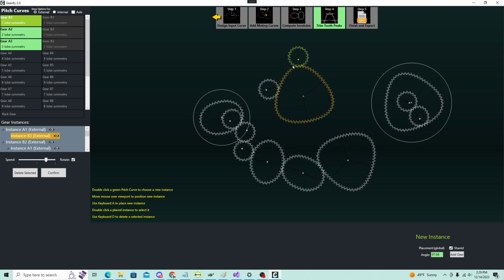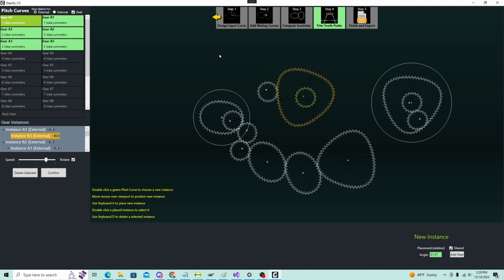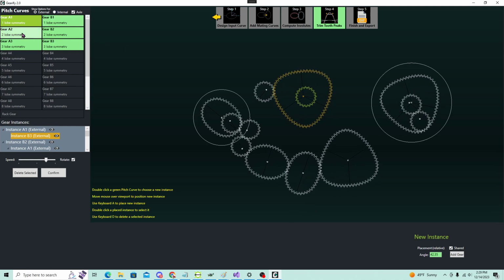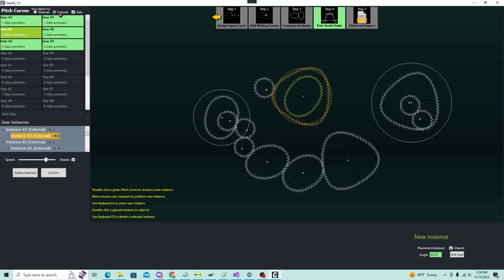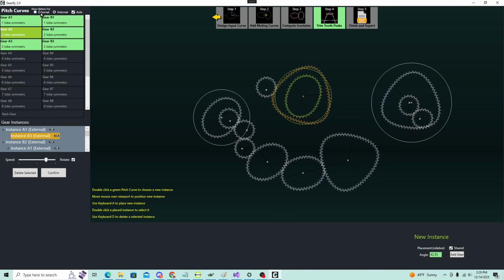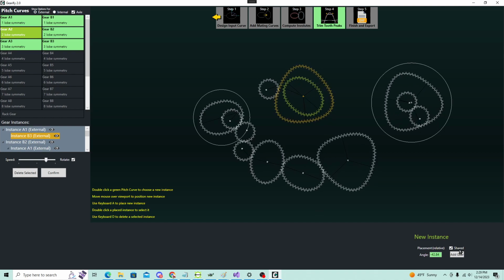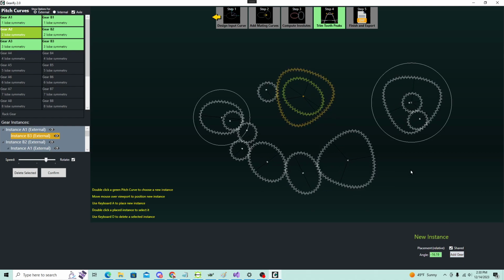Finally, you can create an axle connected gear. So just click the axle option and it will tell you, and you can use either, let's say I use this gear, I can axle connect either an external or an internal gear. I'll use an external one for this. And I can say add gear or use the A key, either one.